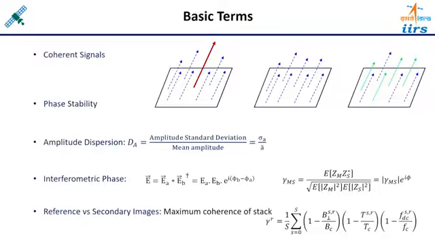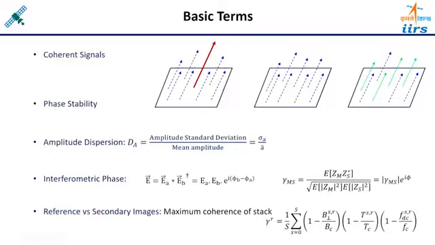So you can say if amplitude dispersion is less than 0.4, we can consider the point as a PS and DS. If it is more than 0.4, then it is not PS or DS. So this is the basic criterion for selecting these PS and DS, which are also called the measurement points. Okay, so you can say MPs or PS or DS. These things we can consider by applying this particular criterion.